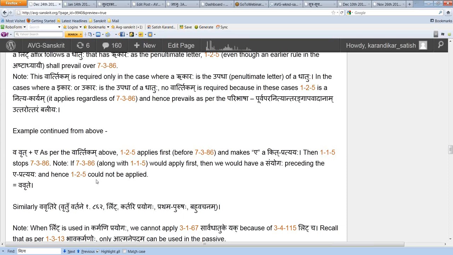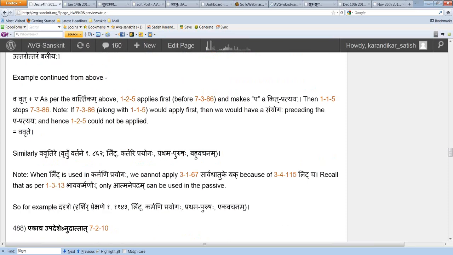So just Ireyadesha, as I said to you many times, 3.4.78 is only a default rule. Please do not treat it as a single rule. We have to check the remainder of 3.4 to see if any other applies, and in this case the Ja becomes Ire, and of course Anekalshit Sarvasya, we get Babrutire by the same steps.